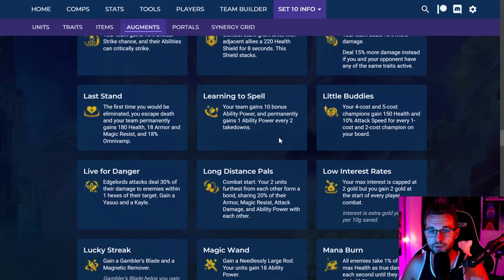Learning the Spell: your team gains 10 ability power and permanently gains 1 ability power every 2 takedowns. Take this if you're going to reroll an AP comp. Very good. Little Buddies: your 4 and 5 cost champions gain 150 health and 10% attack speed for every 1 and 2 cost champion on your board.